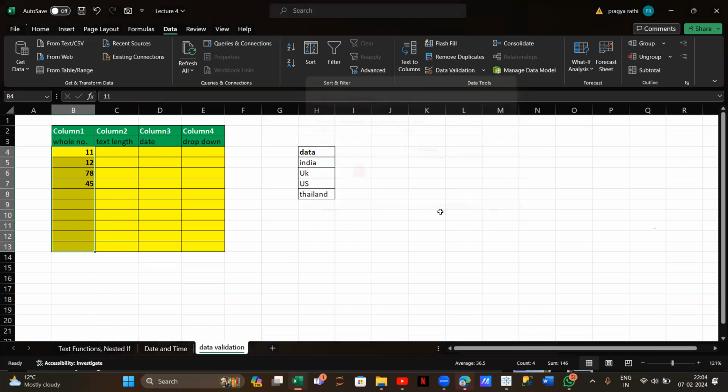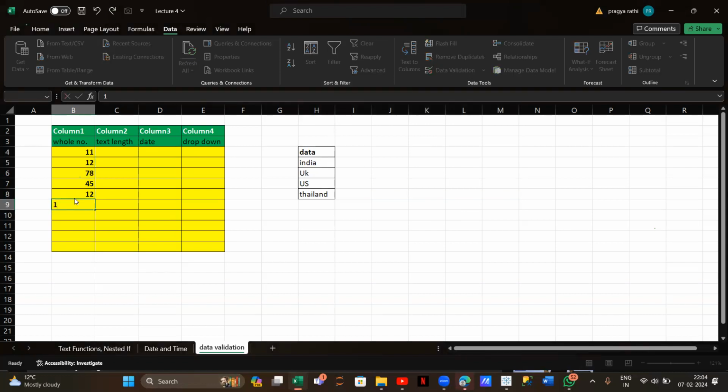So if I do it, and if I write it now, here you can see it's written: write whole number between 10 to 100. Get it? Get it, everybody?